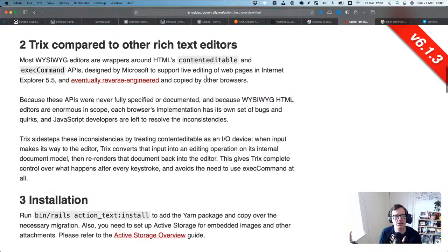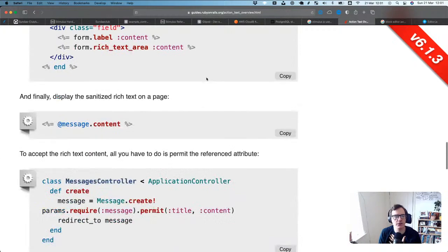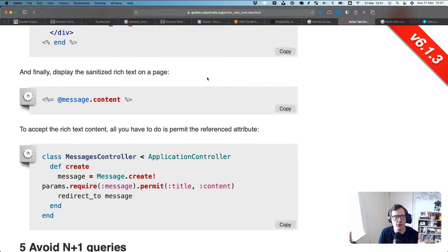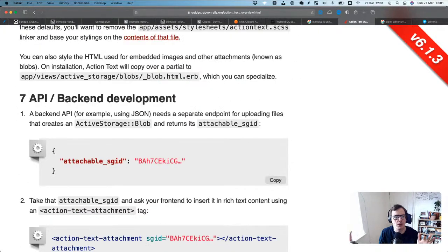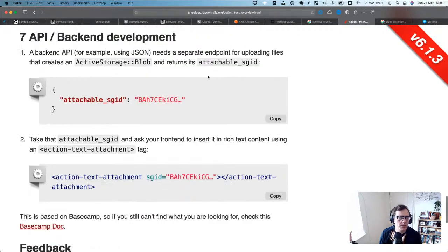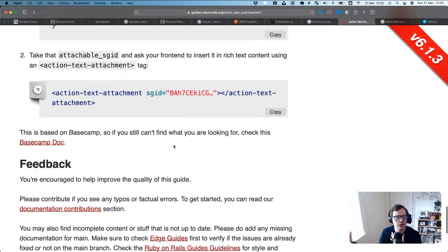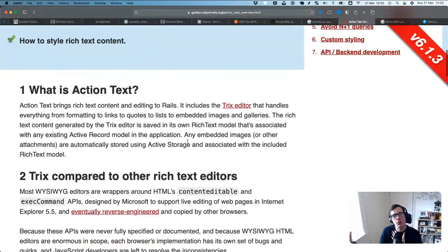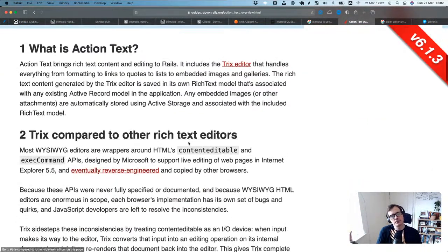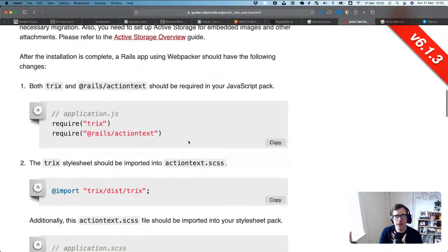Okay, so I'm interested in getting Action Text up and running, but I don't remember that being difficult. I used the Trix gem before it was called Action Text. Oh, that's interesting. I don't remember there being a... Oh, that's cool. So you can actually put that straight onto the model. Okay, that's interesting. So I am interested in doing that. But then how can we do some Stimulus-y stuff around it? Maybe with buttons along the bottom that do something custom to that behavior.